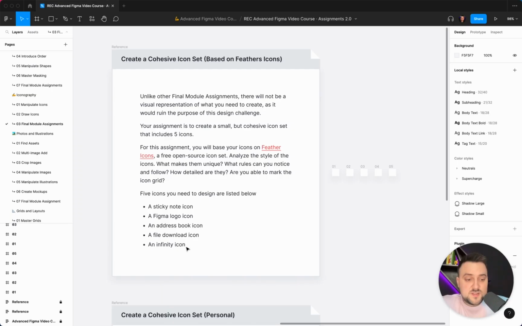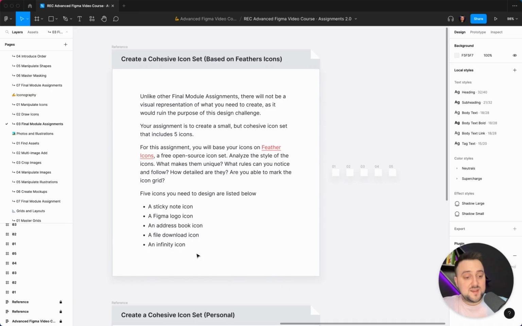Each person is going to maybe do it a little bit differently, and that's the point of it. All of us are designers and we're making decisions differently based on our experience, the context of the project, the things that we've learned so far, and with time we're improving. So I don't want to create a solution for this because I think it's going to kill the premise of the assignment, which is to force you to analyze the icon set, the style that they have, and to try your best to draw shapes like this.